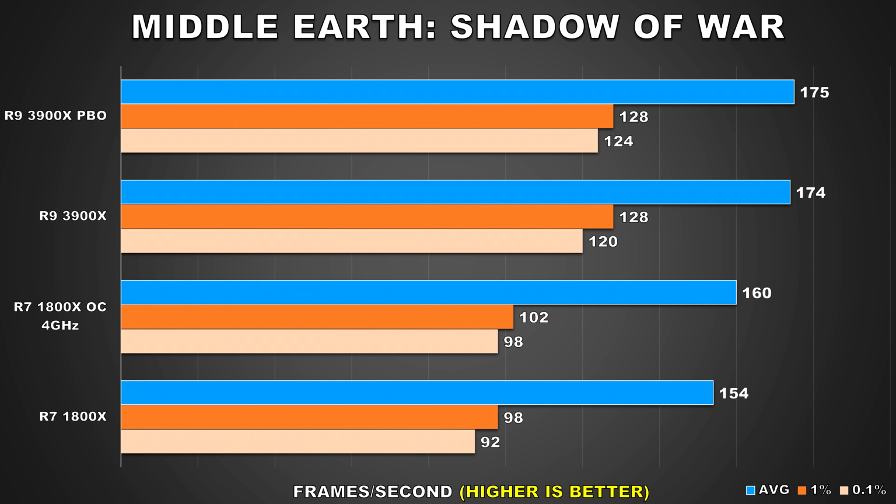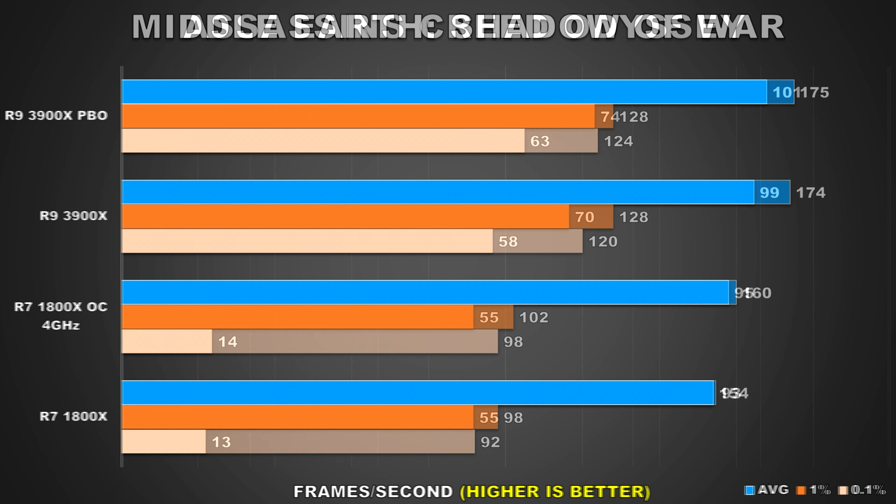Middle-earth Shadow of War is next, and this game is already pretty well optimized, where regardless of either configuration, the gaming experience here was absolutely fantastic, with a fairly high frame rate achieved on both systems. With that said, the 3900X in this title is only just 13% faster than the 1800X. With PBO, the 3900X doesn't really offer any better performance, while the 1800X closes the gap a bit, reducing that margin to just 9%. We see a much bigger impact on the 1% and 0.1% lows, where the 3900X offers significantly better results there, showing a difference of around 25% and 27% respectively. Due to that, the overall gameplay will be quite a bit smoother, as we're looking at much better consistency.